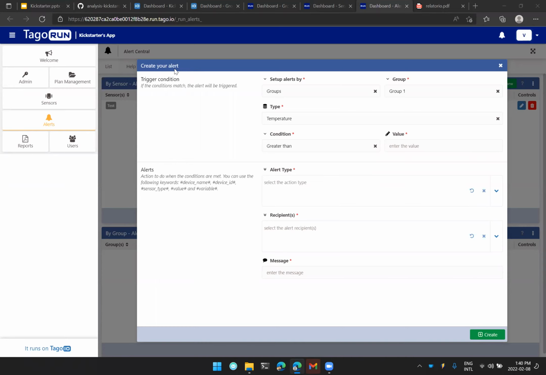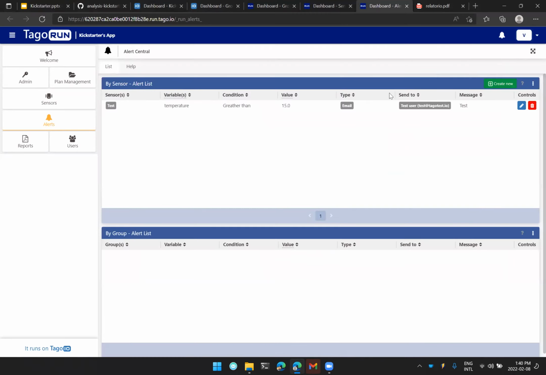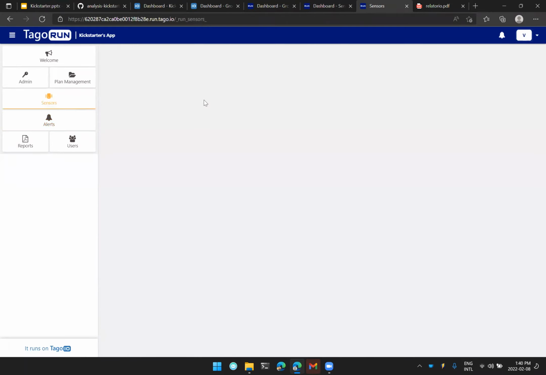We have also a question. Can you demonstrate how to export data? I'm not sure if this question is in regards to data in a bucket or to data in a dynamic table on a dashboard. If you could please clarify it. So actually, in any widget, basically you can export its contents just by clicking these three buttons. So I can export this list of sensors, for example, in both Excel file or CSV file. Same thing goes to sensors.